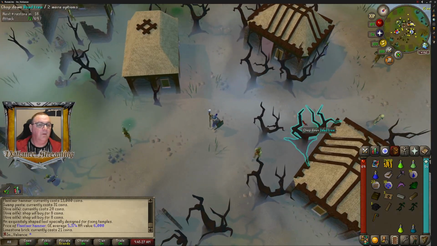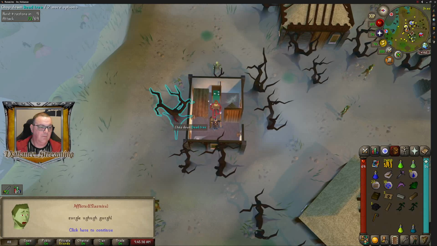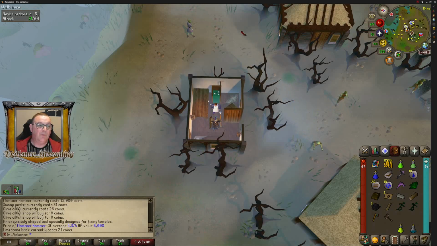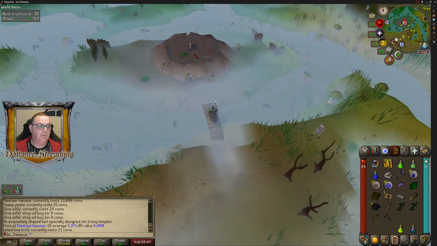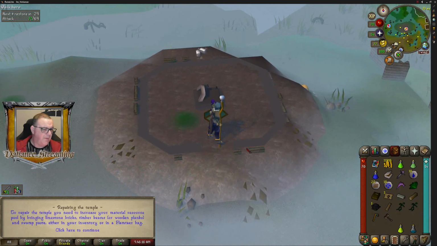Okay. Right. So we want to go in here. Oh my god, maybe we should have brought stuff to make more of these. General store. We're going to try and buy this flame tier hammer. I mean, what can we do? Now, we're going to go up here, right? Repair the broken wall. To repair the temple, you need to increase your material resource pool by bringing limestone bricks, timber beams, or wooden planks and swamp paste either in your inventory or in a flame tier bag.